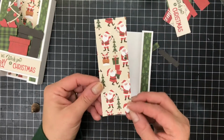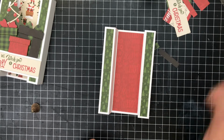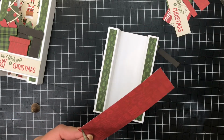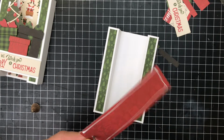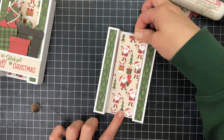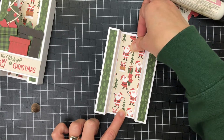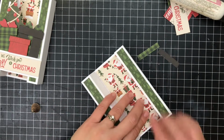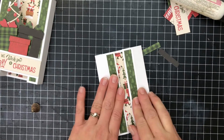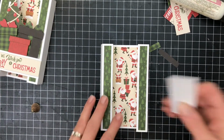And then you have this Santa paper here. It's red on the back. You could certainly use the red if you prefer. Then you will also have a little white border in there as well. Okay, so it looks like that. Now we can put this piece on. Hopefully that glue hasn't dried yet.